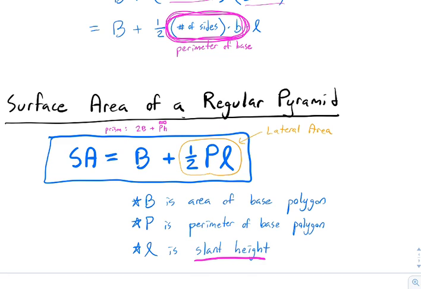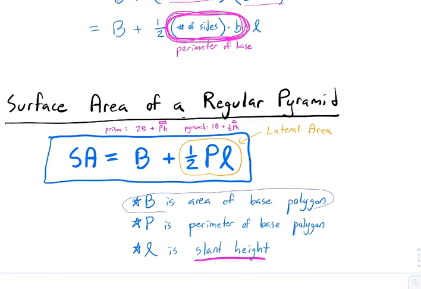So now analogously, for a pyramid, we just have that there's not two bases, there's one base, and then we add up because it's a triangle, it's 1/2 base times height. So really similar, analogous in the layout. Make sure you understand the key here.